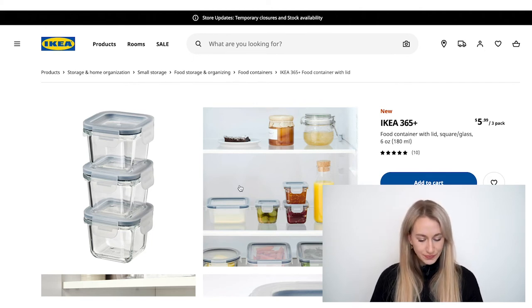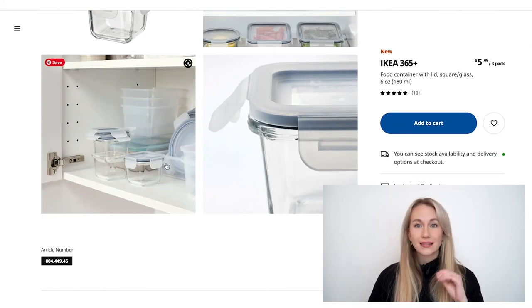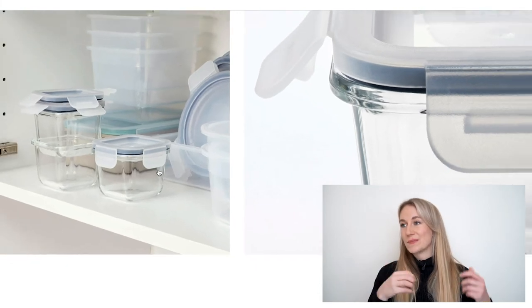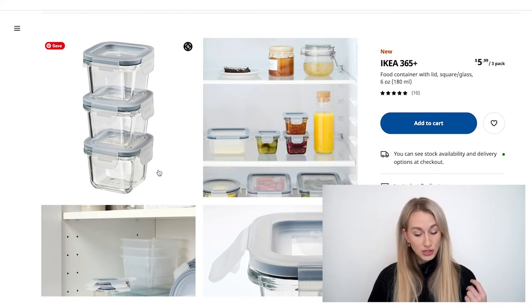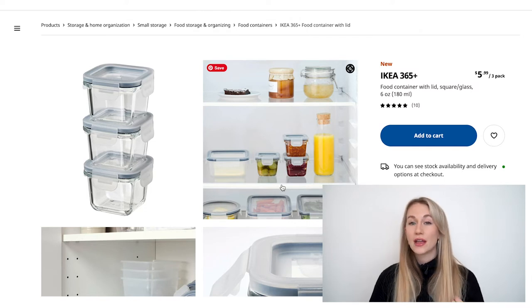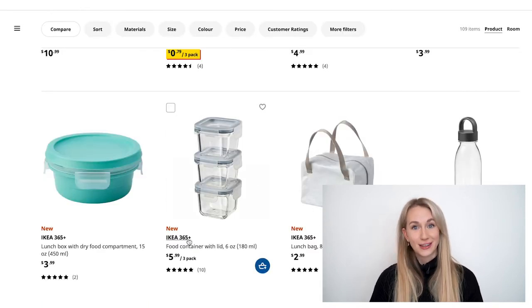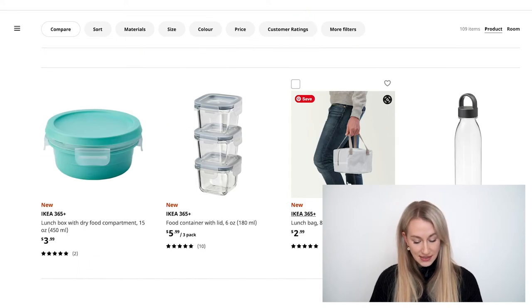These are the containers I would rank a little bit higher than those little ones — they're just a bit bigger and carry a little more weight. I love containers that have a clip on the top. And though we're looking at kitchen storage, these are things I also keep in mind when organizing my linen closet for batteries or little screws. I love these containers because you can see through them — they're glass, easy to wash, microwave safe, and $5.99 for a three pack. That's part of the Ikea 365 range.